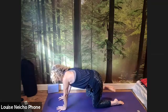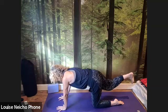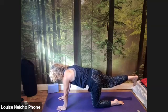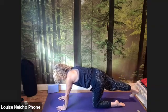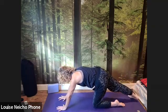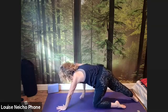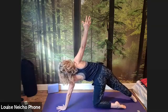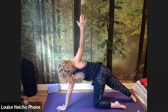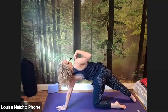And then lengthening that leg away. Press through the heel, draw the belly back in, press into the hands a little, and then bring that foot down onto the mat. You might press into the hands like the leg is going a little bit further away, and then you're lifting up through that left hand into that modified side plank, reaching up through the fingertips and drawing back through the shoulder.